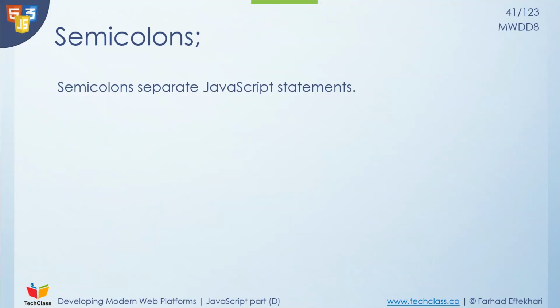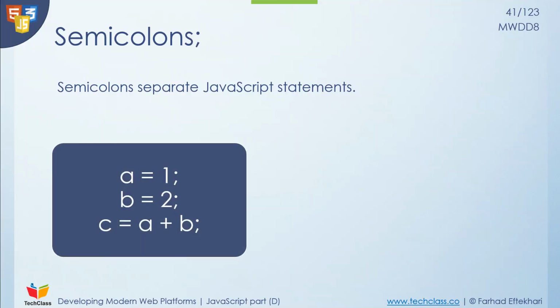All right, now you can see semicolons in JavaScript are very important, just like in many other programming languages such as C# and Java. Semicolons separate JavaScript statements and lines. Whenever you're writing one line of JavaScript, if you go to the next line, it's like you're continuing the other line as it is. But when you place semicolons, it's like you're now in another statement of JavaScript. So make sure to understand them and know how to use them if you haven't done that before in any other programming language.